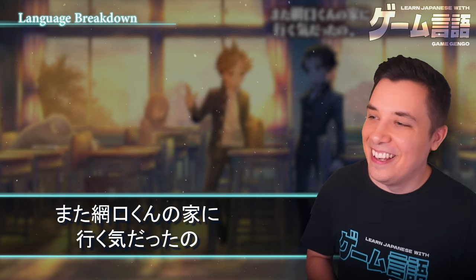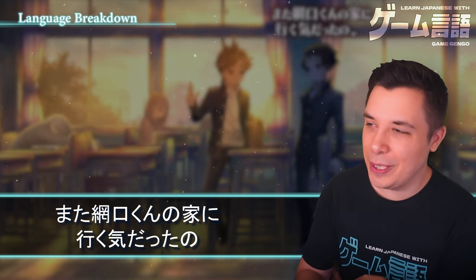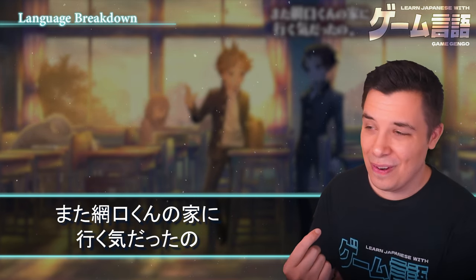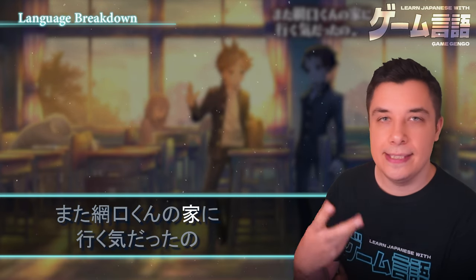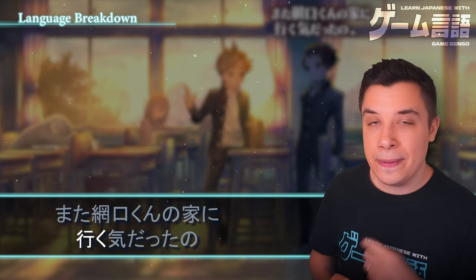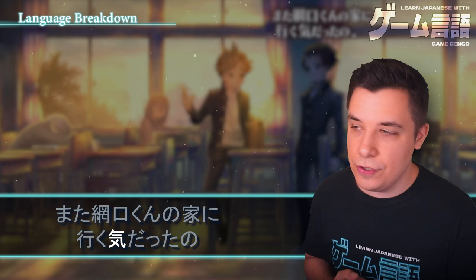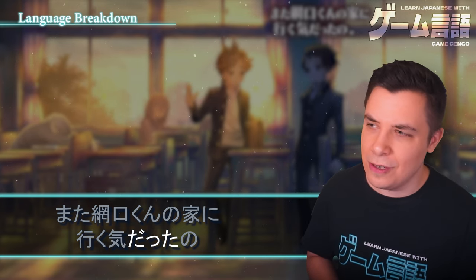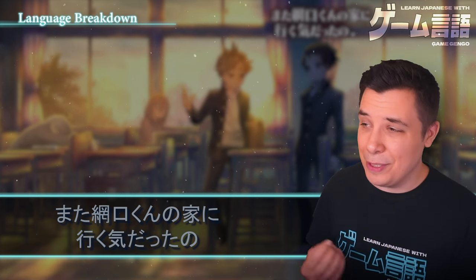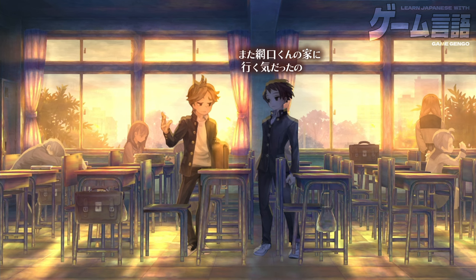またアミグチ君の家に行く気だったの? Kurabe seems a bit uninterested perhaps, and he says, またアミグチ君の家に行く気だったの? So mata, again, アミグチ君の家, that means his house, ni, to his house. Ikuki, iku to go, ki is having some sort of feeling or intention to do something. Data, it is the case, and then no, a soft way of asking a question. So, were you intending on going to Amiguchi-kun's house again?